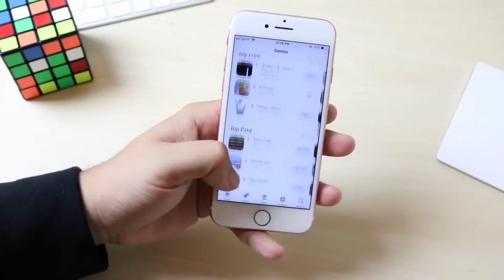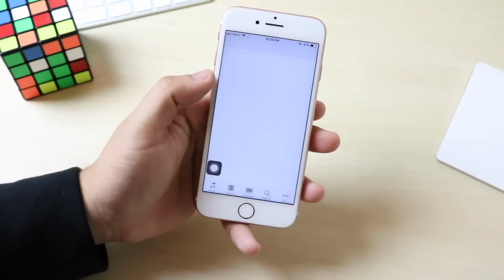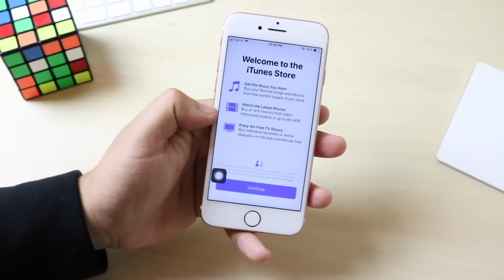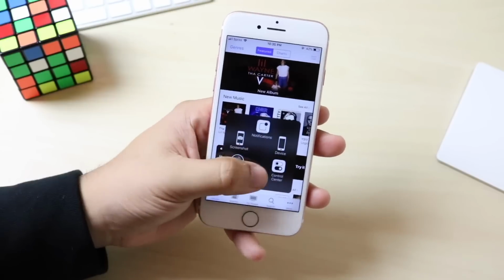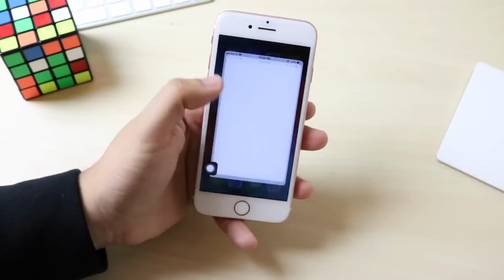The one thing I might like more about the iPhone 7 is that front-facing speaker effect, because it is not necessarily like stereo sound, but because the front-facing earpiece is a speaker, you kind of have that stereo effect, which I like a lot. So that's super cool, and I actually enjoy that. So that's pretty much about the performance aspect of it.